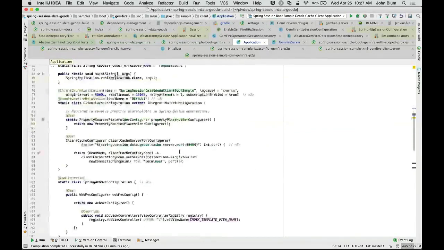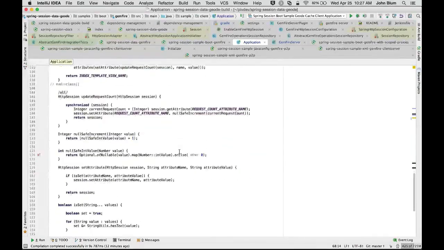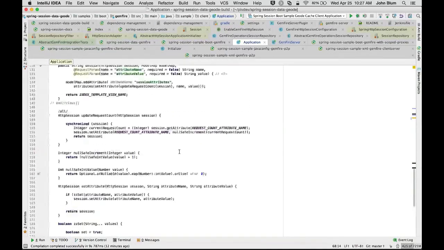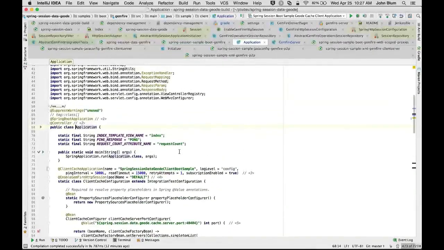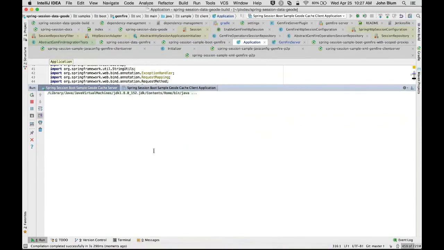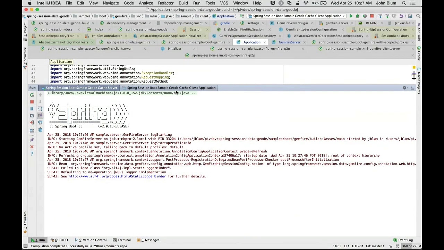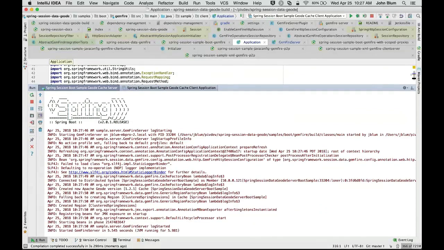But essentially it's the same thing, same as the web application. Actually, the example that I just showed you was based on this one that came from the Spring Session samples. So there's a lot of similarities between these two. The only difference is that this one actually provides a web UI. So let's run it. I just upgraded this to the latest version of Boot this morning. Should be no problems. I have logging turned down so you won't see as much output.